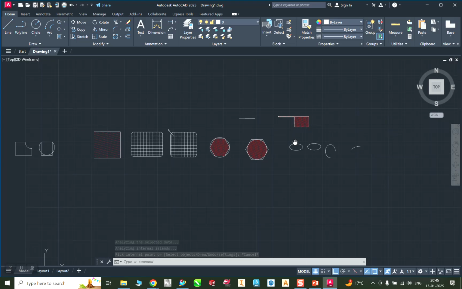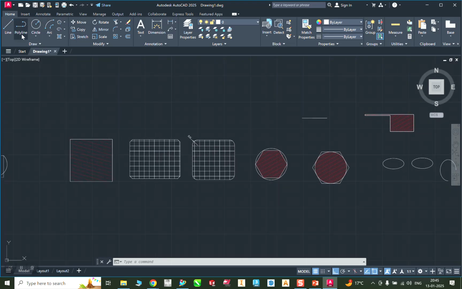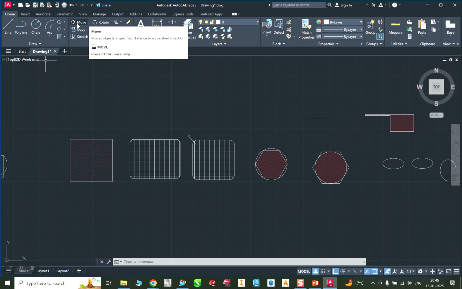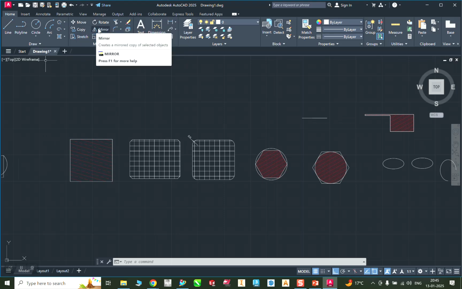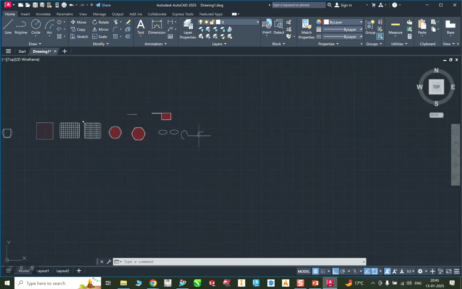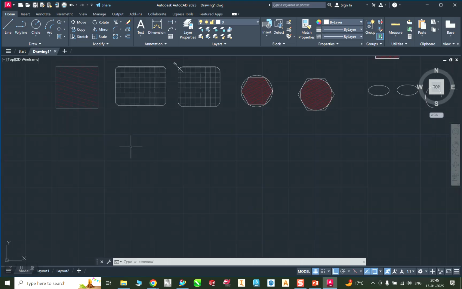Now we have some modify commands. After defining all these commands, I'll take an assignment. From tomorrow I'll start taking assignments on plans and layouts, and according to BIM how we are going to put that information inside it, how we are going to utilize that data information over here. So first I am only going to describe a few of these components, like we are going to do today: move, rotate, copy and mirror. I can take the help of these components also.